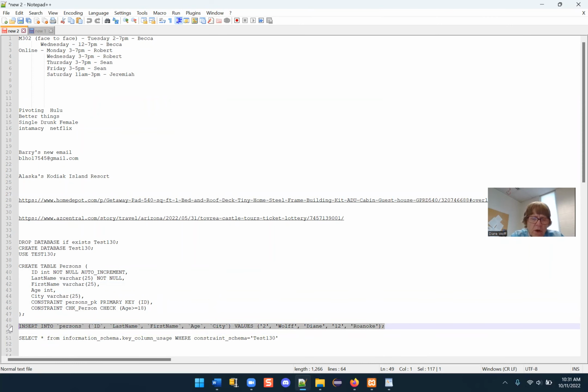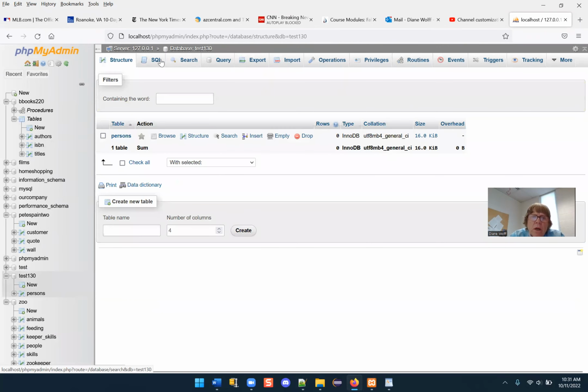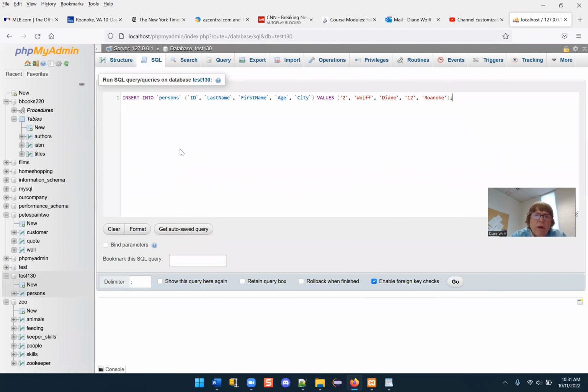So I'm going to alter this a little bit. Now I'm going to use this, go to SQL, and run it, except I'm going to put in, and then MySQL puts weird quotes. I think it's really weird that it does that, but that's all right. There you go.